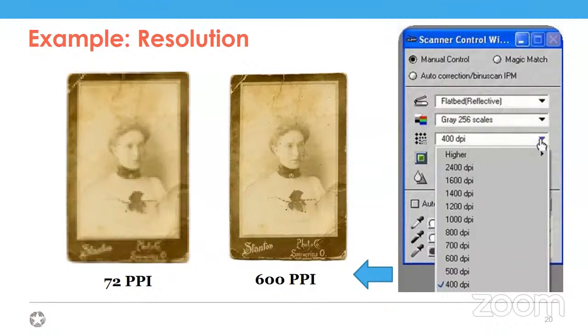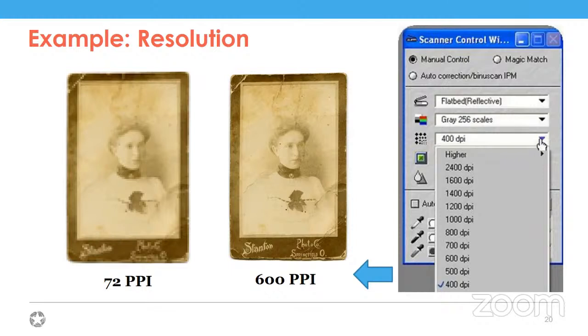And then if you see on the right-hand side, we have an example of what your controls within a flatbed scanner might look like. You can see how you could adjust the DPI there. It does go up to much, much higher DPIs than what we've suggested.